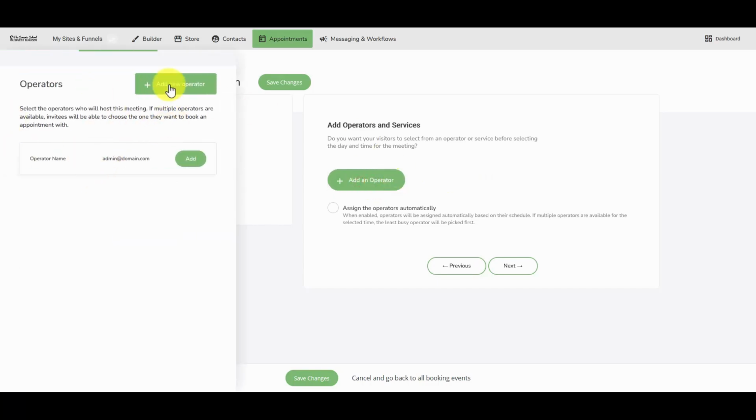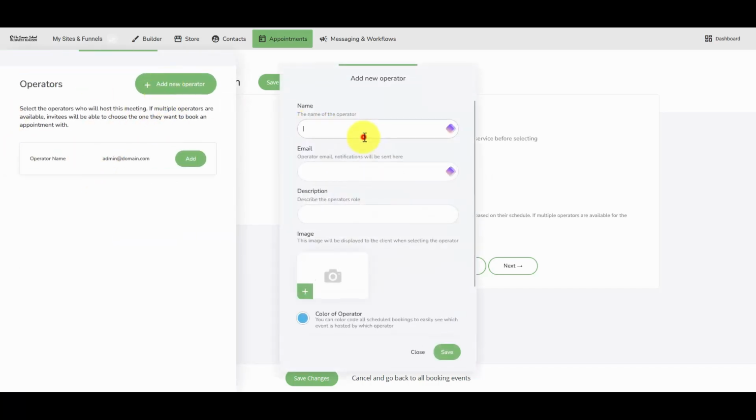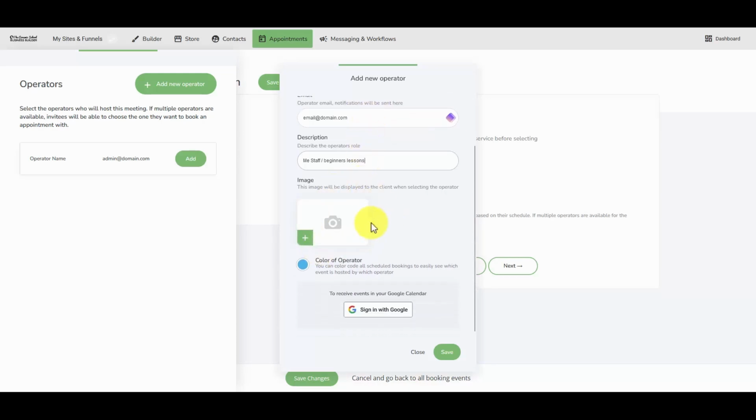If it's just you, you'd add a new operator, put in your name and your email. Maybe someone just does beginners lessons. You could put an image of them there, choose the color, and if you want it linked up to your Google Calendar, you could sign in with Google there to do that.